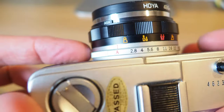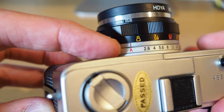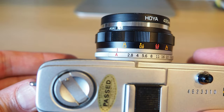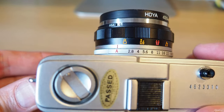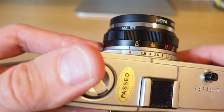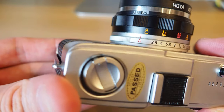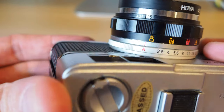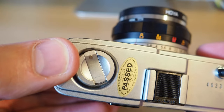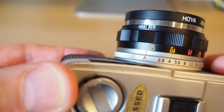Okay, so the third thing I need to point out on the top of the camera, I do apologise for the focus, is these letters and numbers on the top. So this camera was effectively designed to be used as an automatic camera. When you turn this round, you can select what you want. Now, you were supposed to leave this on automatic, and it would basically find the right setting for you, point and shoot. The Olympus Trip 35 is designed for trips, meeting your friends, going out. So the idea of it being an automatic camera suited everybody.